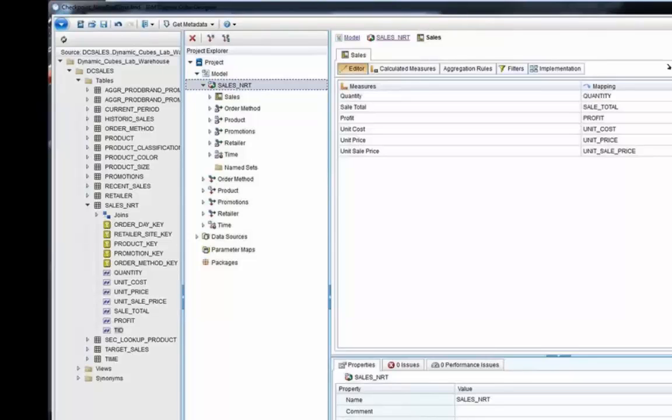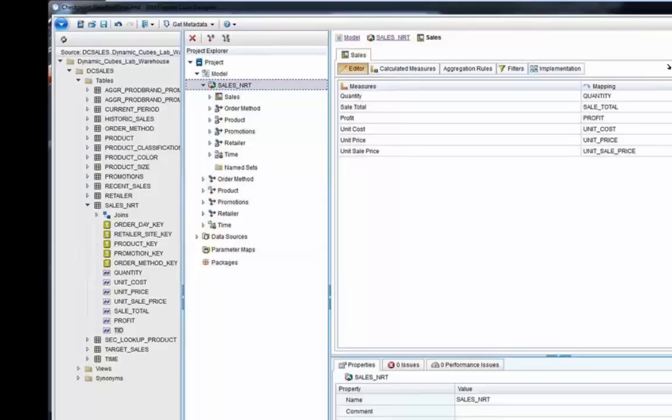Like maybe you have some cube model updates, or in-memory aggregates that changed, or you changed some cube properties or something like that. That's the only real reason why you might want to stop the cube and restart it, is to get a refresh of everything. Alternatively, you can just pause the cube.